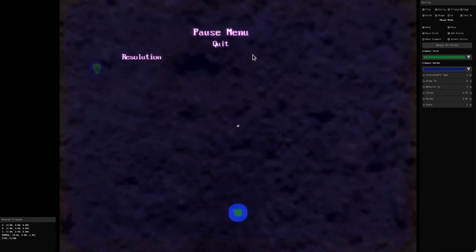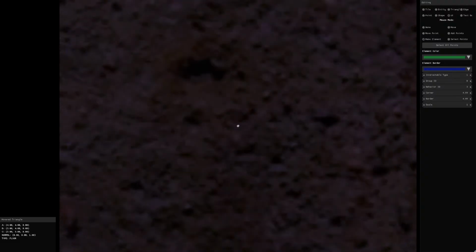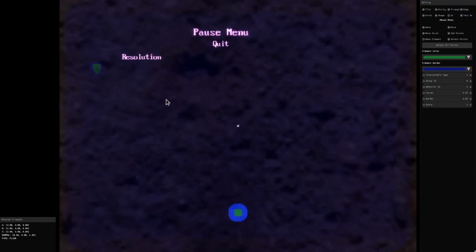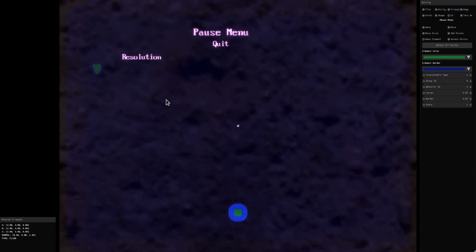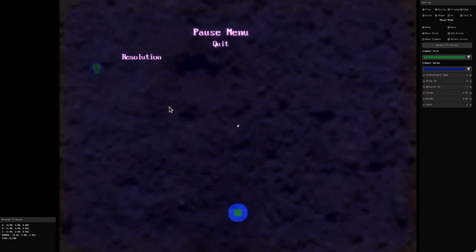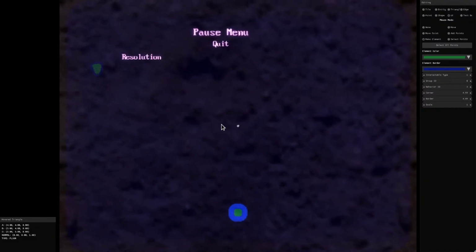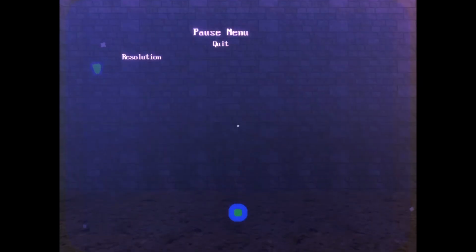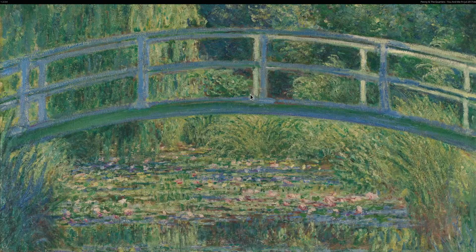Oh, I never fixed this make element. It doesn't make one. Oh, you know why? It probably is making it at scale 0. That's probably true. I forgot to update that.